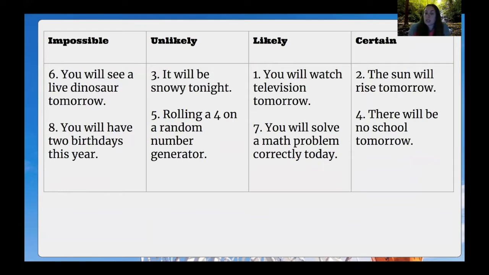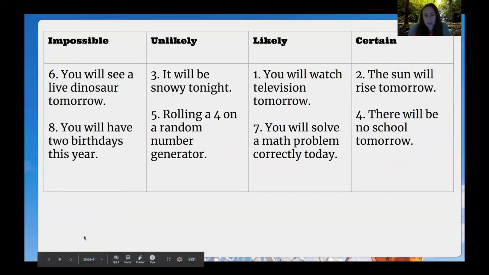What is likely? You will watch television tomorrow. Possibly, so it's more than half the chance you'll probably do that, likely. You will solve a math problem correctly today. Hopefully you've already solved one correctly, so hopefully we're already there. Certain: the sun will rise tomorrow. It rises every day. And because of our situation that we're in, it is certain that there will be no school tomorrow. Definitely not going to happen.